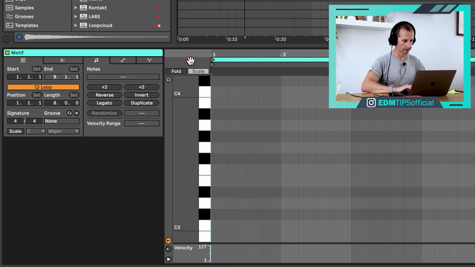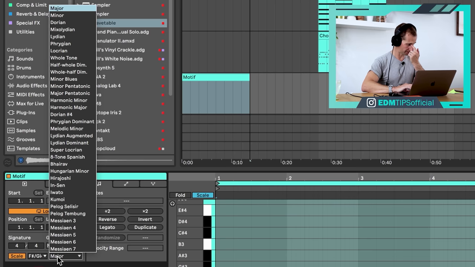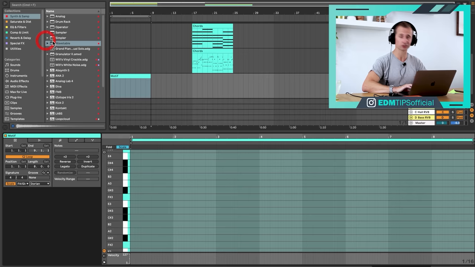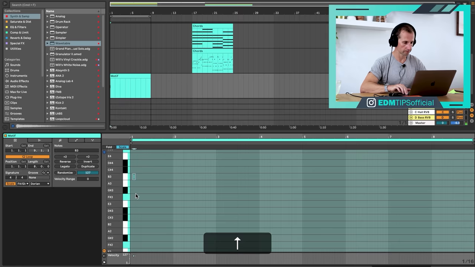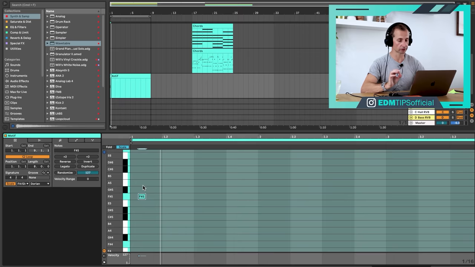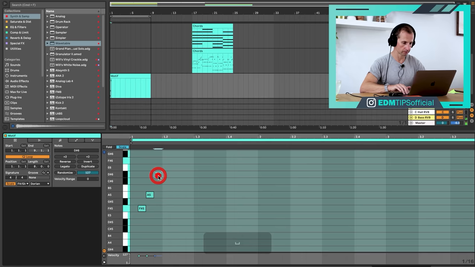And once again, you can press scale, choose the scale you're working in, and this just makes it so much more easy, guys. Then you can press scale and it's showing just the notes. But it's good to kind of base it around the root of the track, or the fifth of the track, and the third of the track, and the seventh. So this is the first, the third, the fifth, and that's the seventh. So if we just make it dance around those four notes, it's going to sound really good. It's a bit high up at the moment.